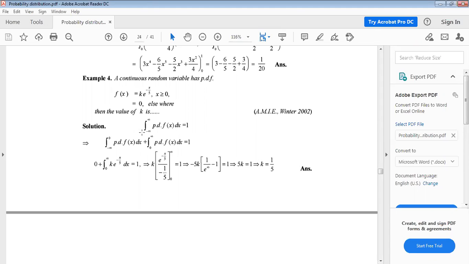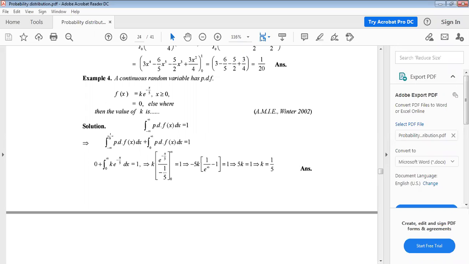Very easy. You must know the integral from minus infinity to plus infinity of the probability density function f(x) dx will be 1. Okay, so this can be taken as two parts. How? Minus infinity to 0 plus 0 to infinity. That means this is the property of definite integral. We can divide the whole integration into two parts by dividing the limits: minus infinity to 0, then 0 to infinity. Actually this can be written as minus infinity to plus infinity. This will be whole sum 1.